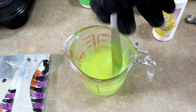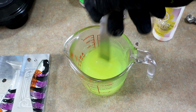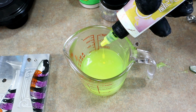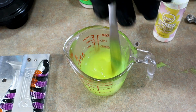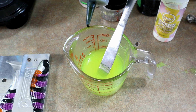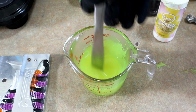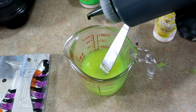So that's 7 drops of dead on chartreuse. Looking good. And again, this is going to kind of be blended in with some of these other colors, which will change it. So it won't look quite as bright and highlight once it's in the mold and the bait is finished. But even with that said, I am going to slightly cut it with just like a smidge of watermelon. And just see if that just kind of takes the edge off. Yeah, barely. Okay. So we might do one more drop of this watermelon.